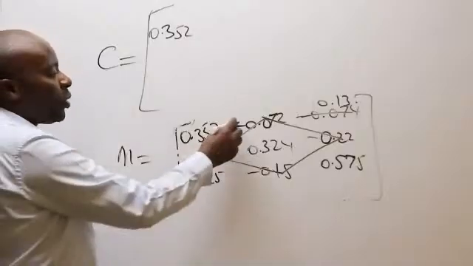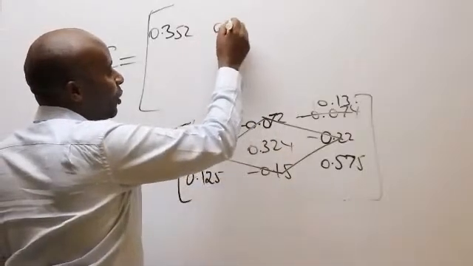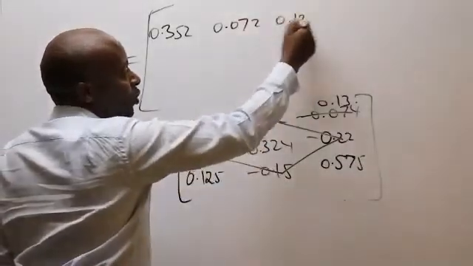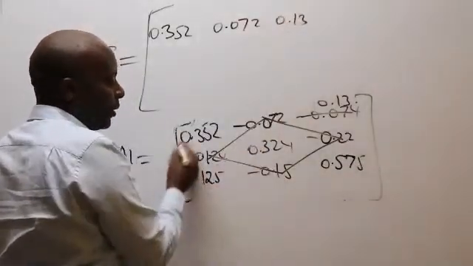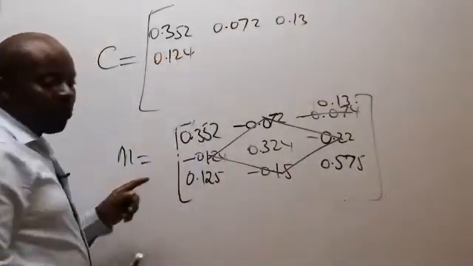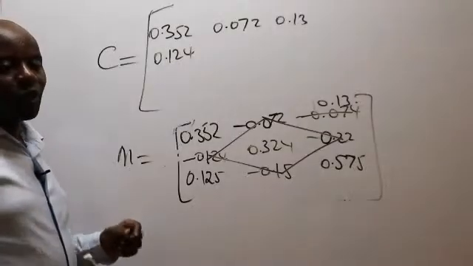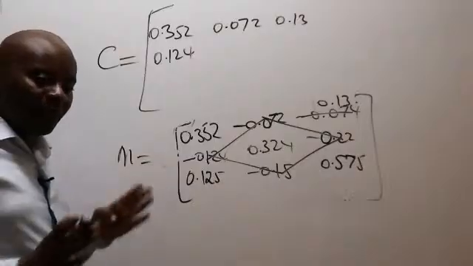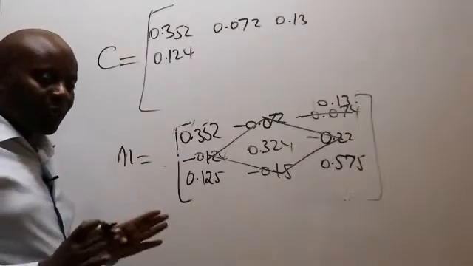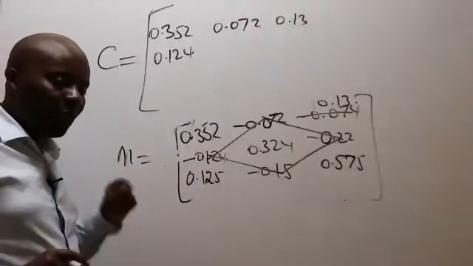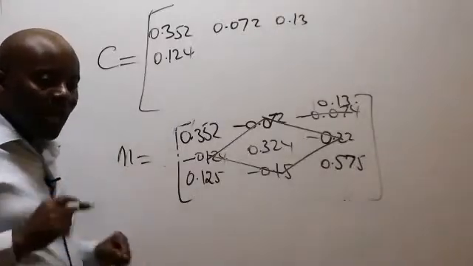So like now, this was initially negative. Now it becomes what here? Positive, like that. This becomes positive as well, 0.13. So come here. Here what do we have? It was negative. Now it becomes what here? Positive. So basically the cofactors and the minor elements are gonna be the same, except for the fact that all the minor elements that have been touched by the corner of the diamond must always have their signs changing.